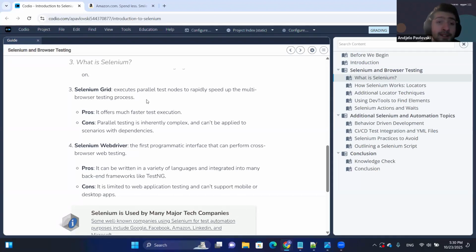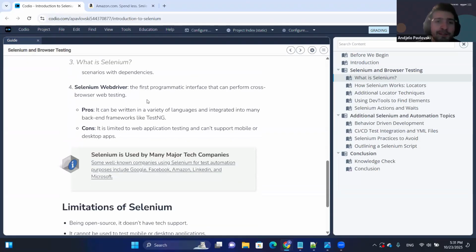However, the cons of it are that it is a bit more complex, and it's not something that is very beginner friendly, especially with Selenium. However, it can be used as you move down the line and gain more experience. And you have to keep in mind that it is only for specific scenarios. So if you, for example, want to test a form for payment, and you need to be logged in first, then you won't be able to log in in parallel and test the form. So this option is not going to work at all.